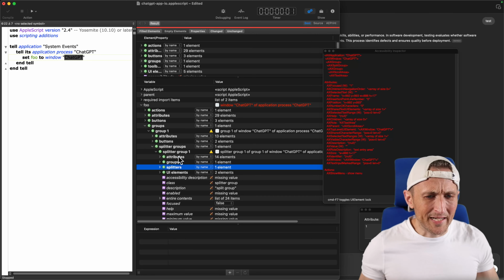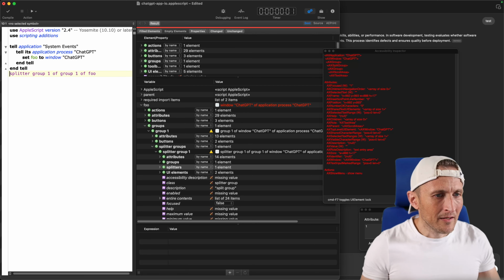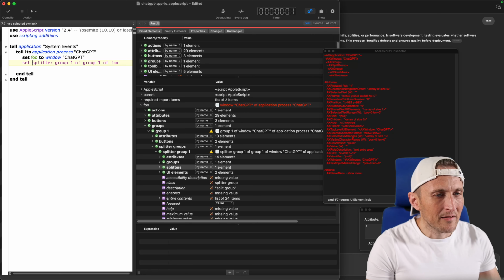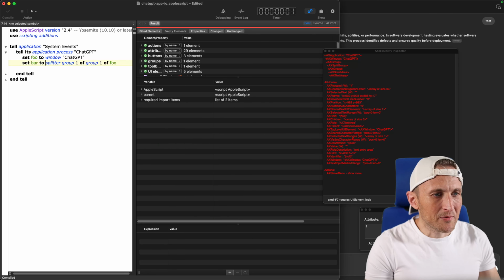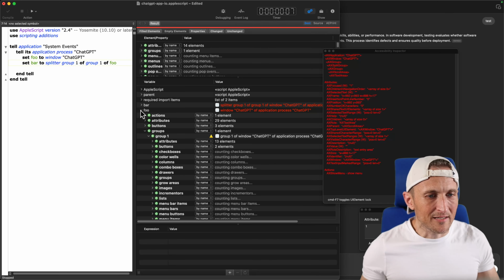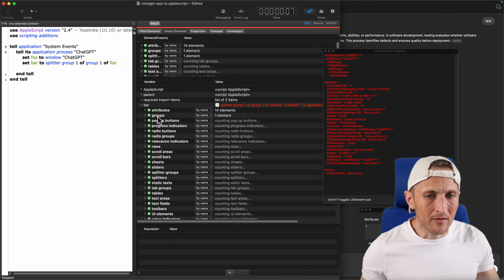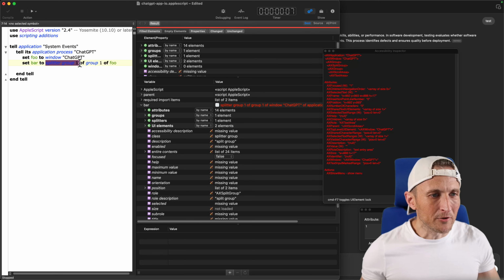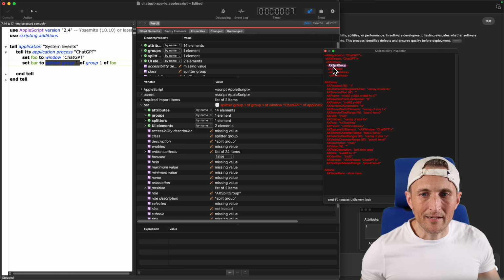And by the way, what I'm doing right now is I'm just developing a mechanism whereby I could actually capture this into another variable here. So I could do like set bar 2, and then I could capture that splitter group. So if I run now, you can see I've got, instead of just foo, I could actually drill into bar now. And bar I know is going to be splitter group 1 here. And that's in the hierarchy here of split group 1. So that's bar basically. Probably should have called it split group 1, but whatever.